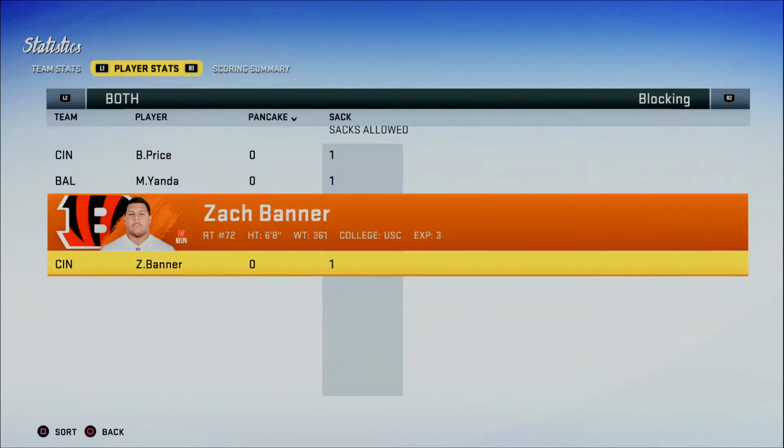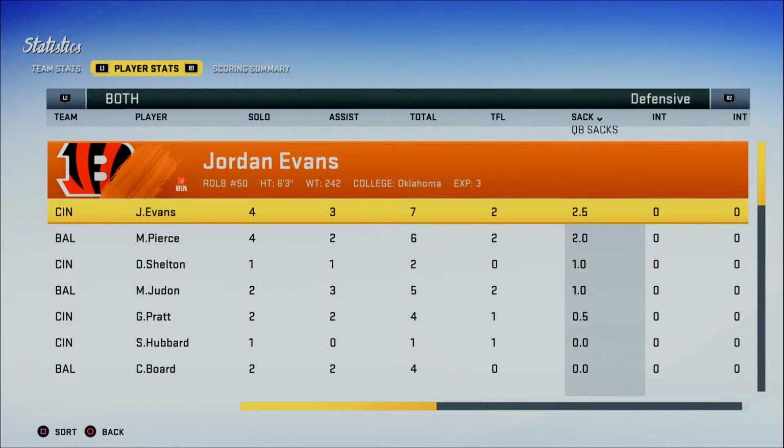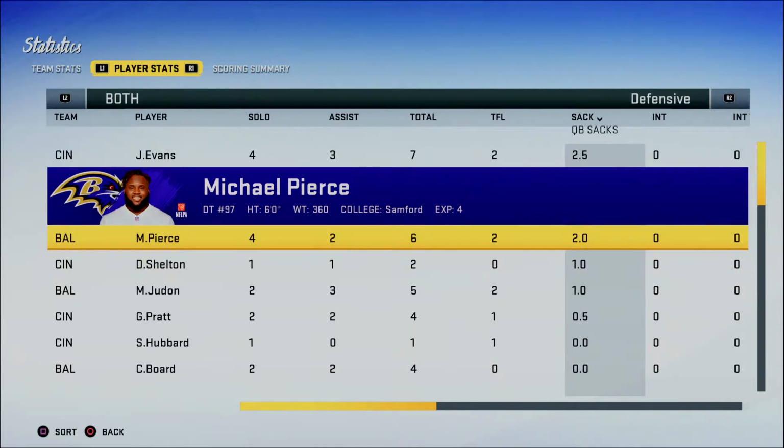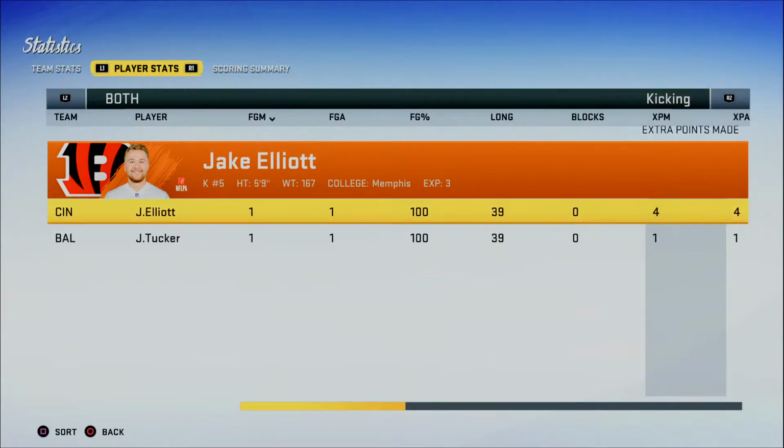Blocking-wise, sacks allowed, Zach Banner and Price, no surprises there. And then defensively speaking, 2.5 sacks out of Jordan Evans was nice. Michael Pierce had 2 for them. And then no interceptions on the game for either team.